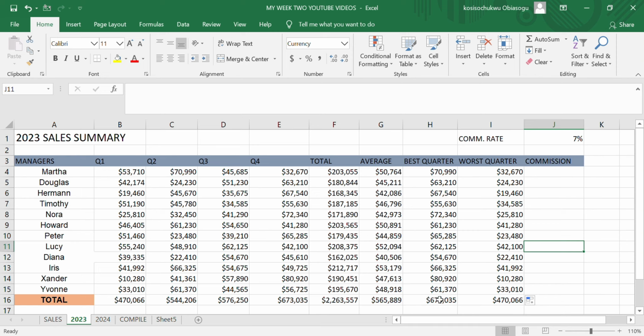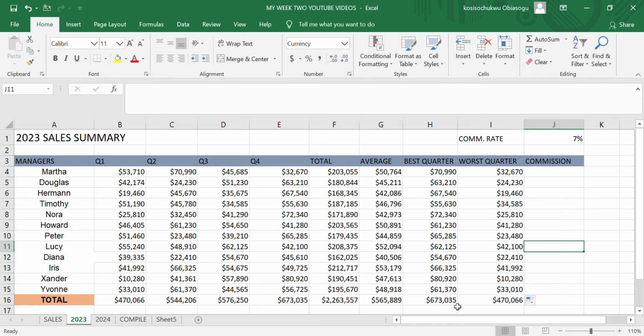That's row 16, sorry, row. It calculated the average of row 16, the maximum of row 16, and the minimum of row 16, which I don't want. It's not what I'm aiming for. I'm aiming for the total of this column, total of the average column, total of the best quarter column, and total of the worst quarter column.